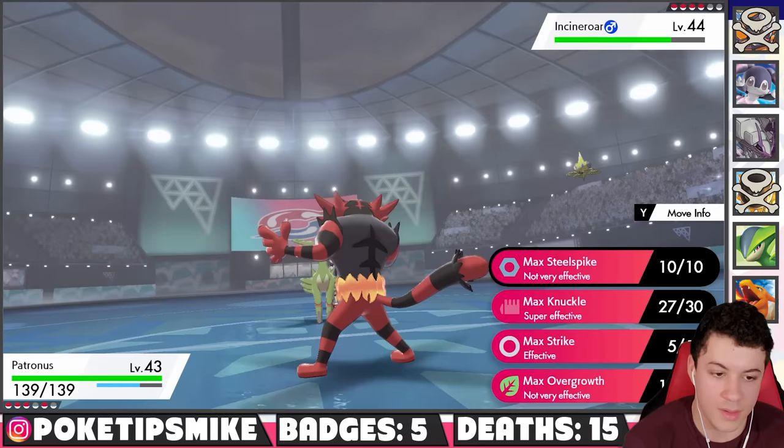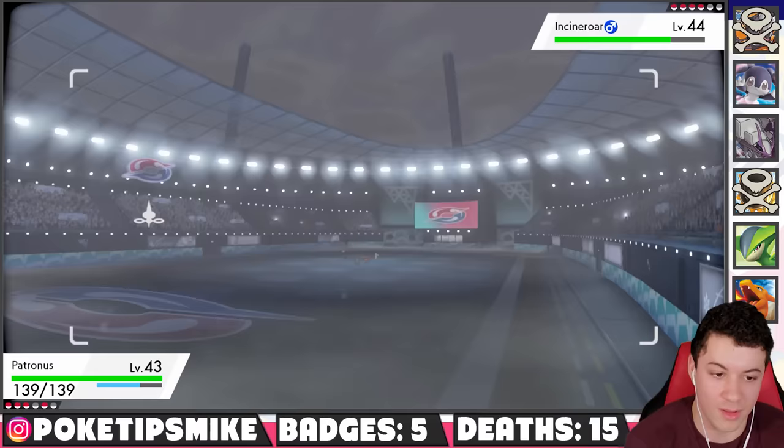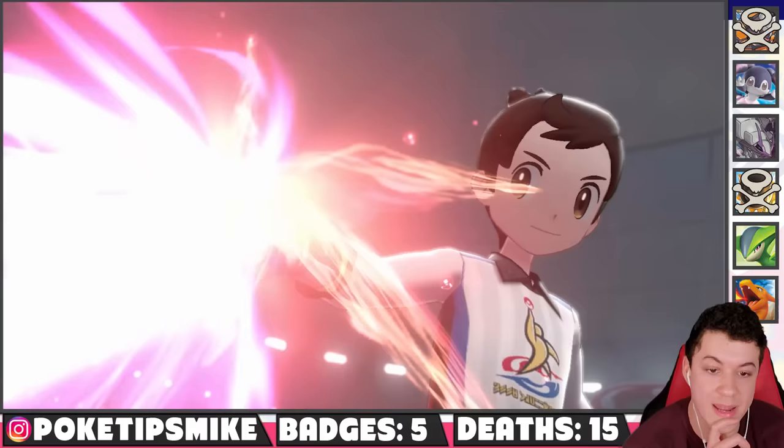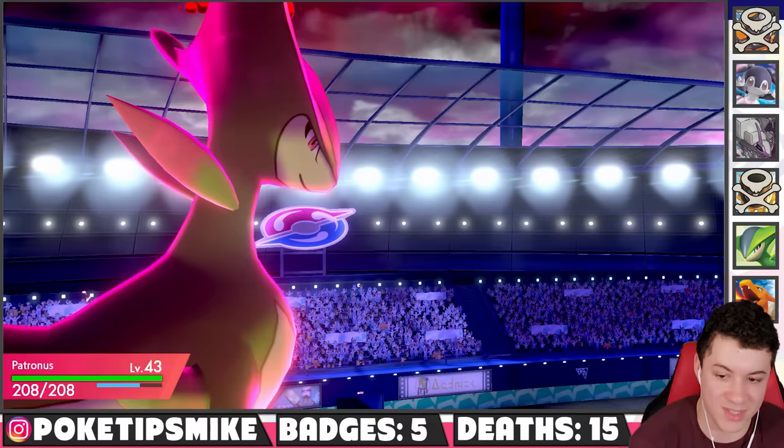Dynamax, Max Knuckle. Oh, Max Knuckle is absolutely not going to kill, but we've just got to try. This is not a good situation at all. I know it's not going to kill us, but I'm kind of afraid because we're using our Dynamax extremely early in this battle, which usually is not a good sign. Bet you haven't seen this before. Dynamax Patronus, 208 HP. Nice. That does make me feel a little comfortable about it doing something dangerous to us.